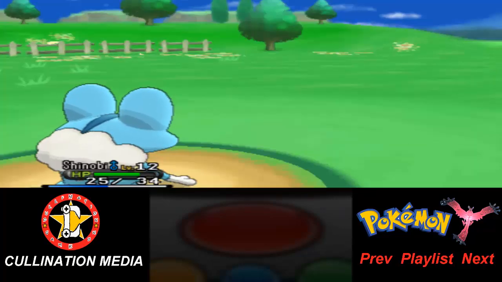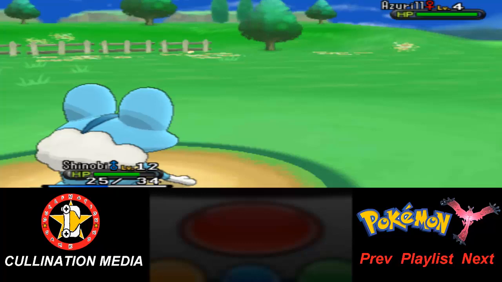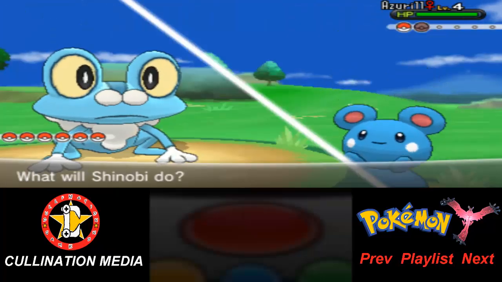Obviously, that's going to take out that Caterpie. No one lives the bubble. No one. In comes Azurill, and that's a Pokemon we haven't seen yet, but we can actually capture that in the grass here.